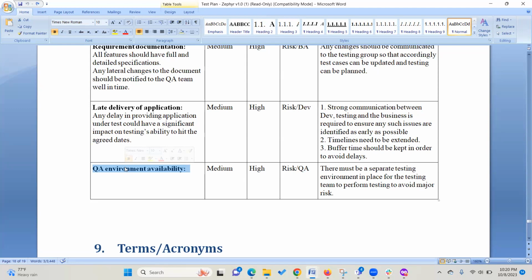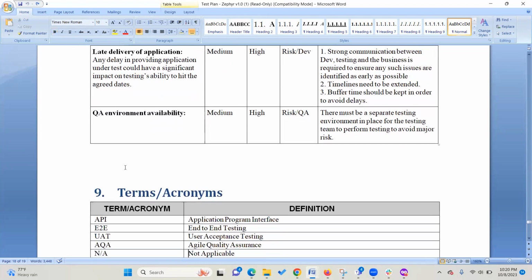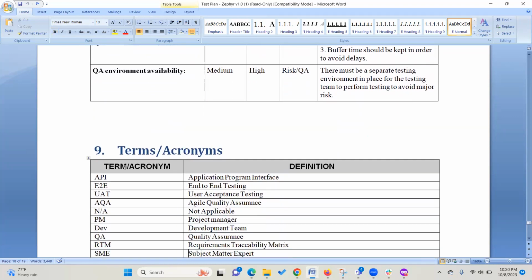And that's a risk. Ideally, you should always have your own environment. You should not work on somebody else's environment, and when I say somebody else's, I mean the developer's environment or UAT environment. That's not your environment. You should fight for your own environment. And usually the standard is every company would give you your own environment.